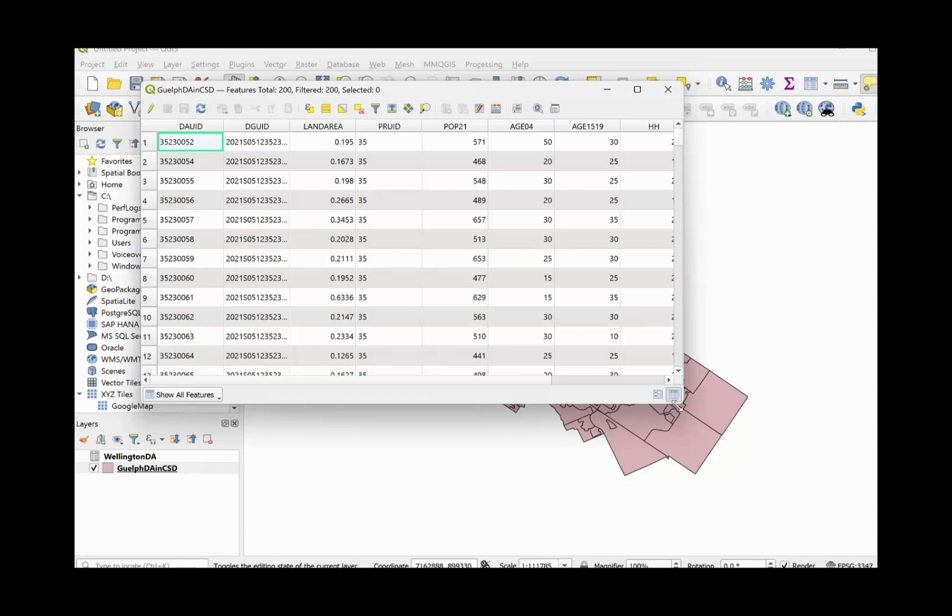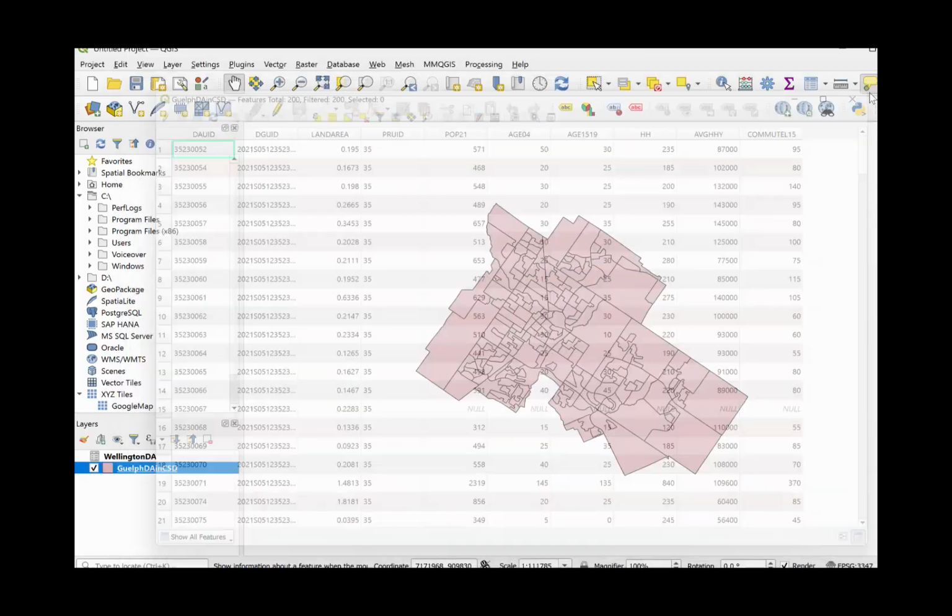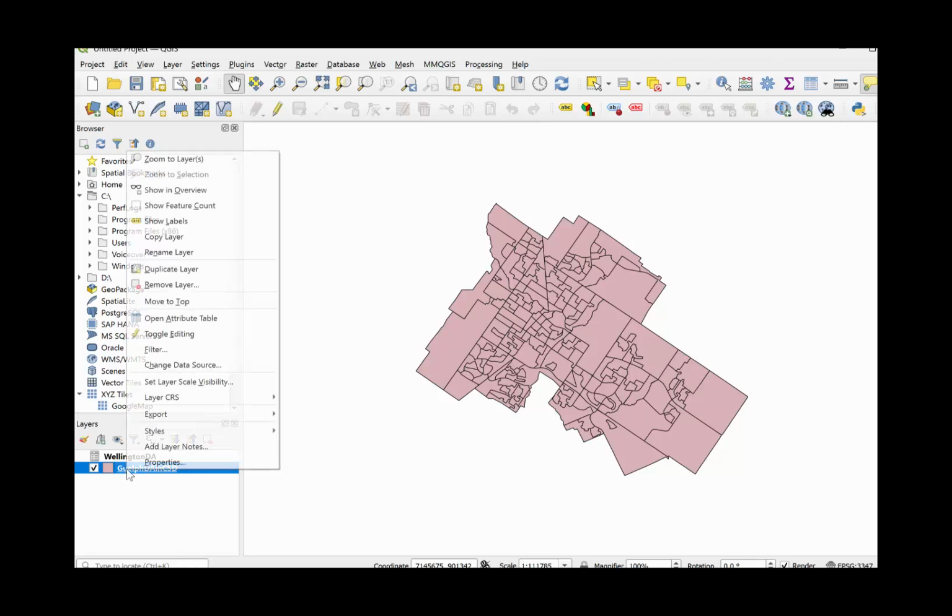Now you will see each polygon. Let me expand it. Each polygon now contains the variables that we have in the Wellington County. Although there are a couple of polygons, like here, one polygon that has no observations. This might be one of the observations that we deleted with no or incomplete responses. So close that.